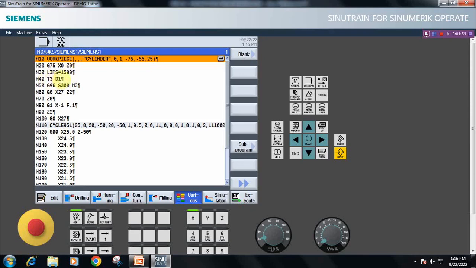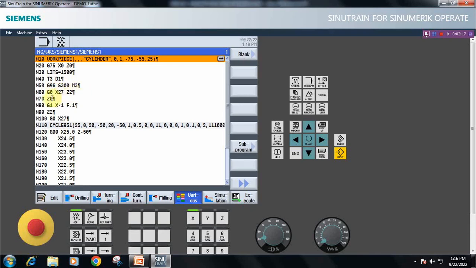This is for a turning operation. G96 is a constant surface speed with a maximum speed of 300 with a clockwise movement of the spindle, M3, and bring the cutter very close to the job, that is X27 and Z2.